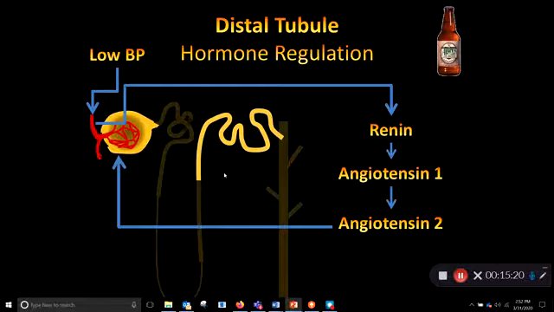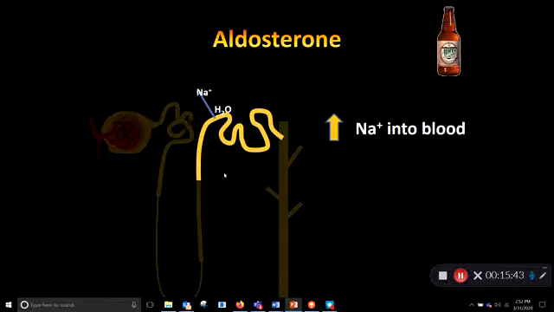Another hormone that messes with the distal convoluted tubule is actually branching off this guy. Remember that whole low blood pressure type of thing? Well, angiotensin 2 does one extra thing. It activates aldosterone. And what aldosterone does is it comes back and hits up that distal convoluted tubule, where it acts to pull out sodium from that filtrate. And if sodium is pulled out, guess what follows behind it? Water.